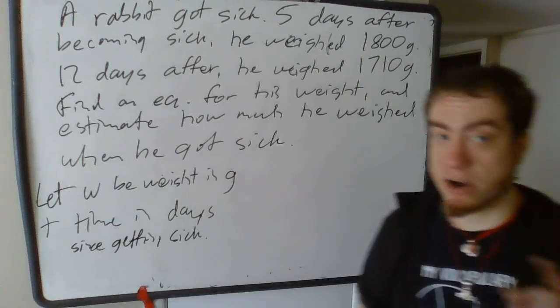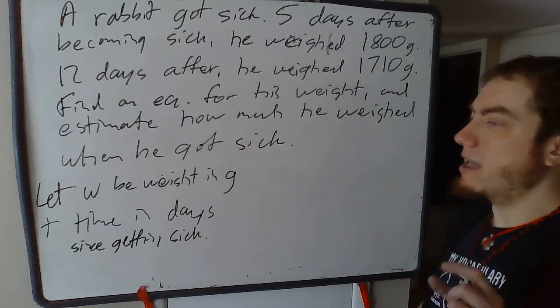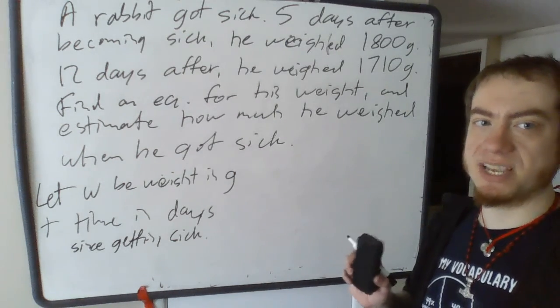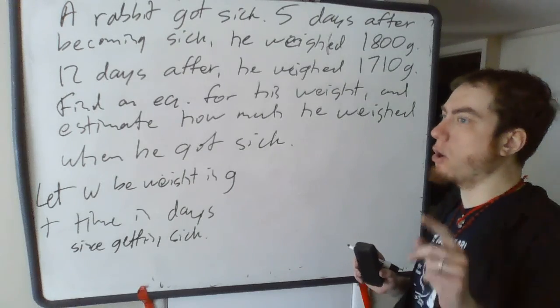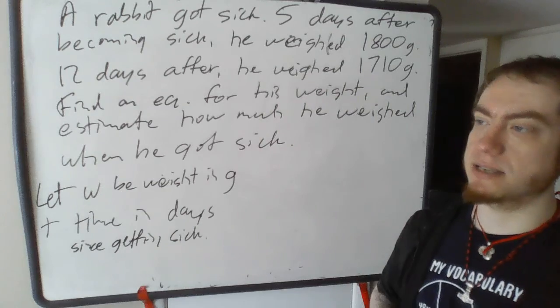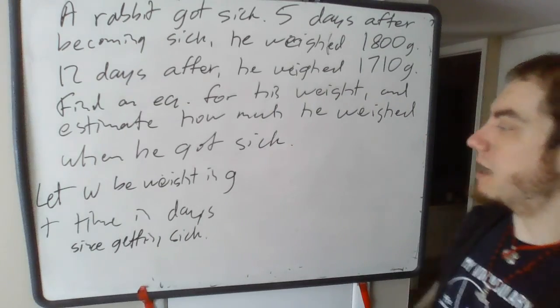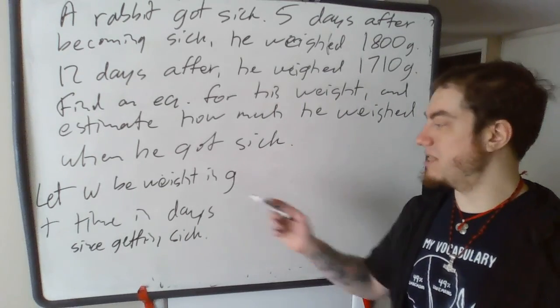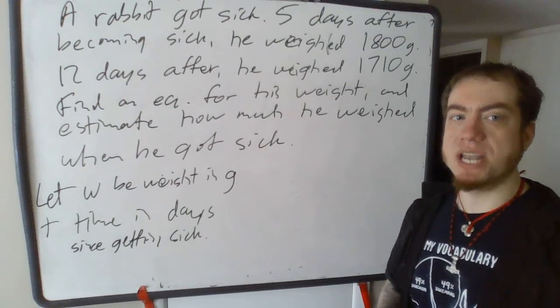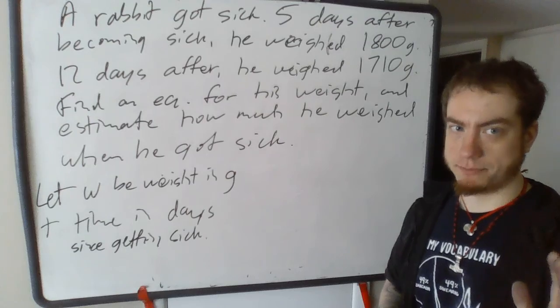Now, this is a little bit weird because it means that day 0 is literally the first day that he came down with the sickness. That's not day 1. You might think, oh, that's day 1 of his sickness. Yeah, it's the first day of his sickness, but it's really T equals 0 in this variable. So if he got sick on a Monday, that Monday is considered day 0.